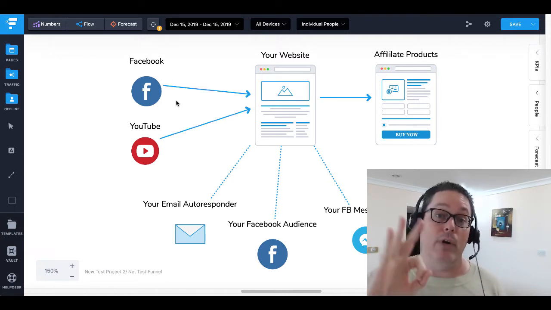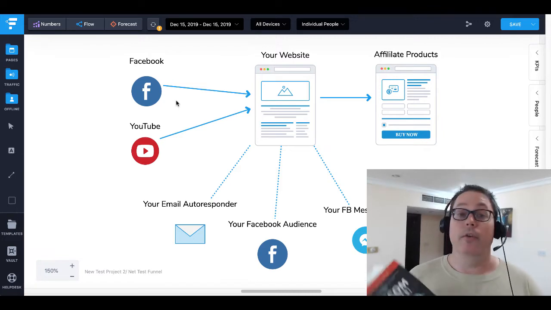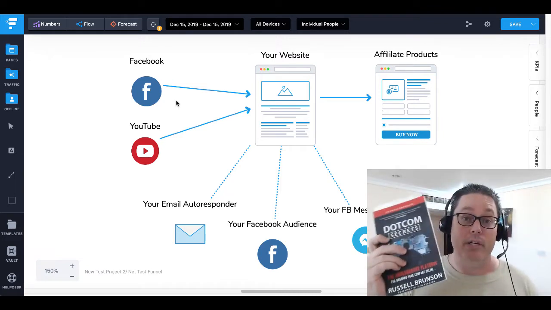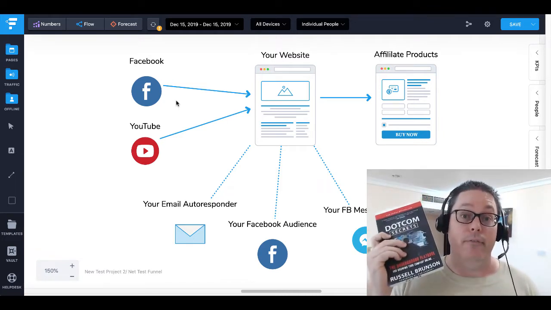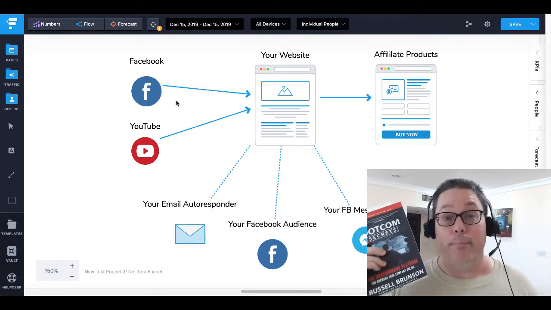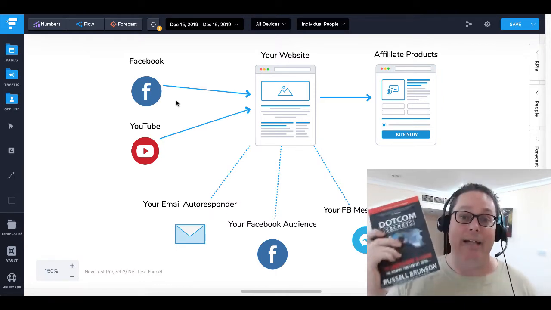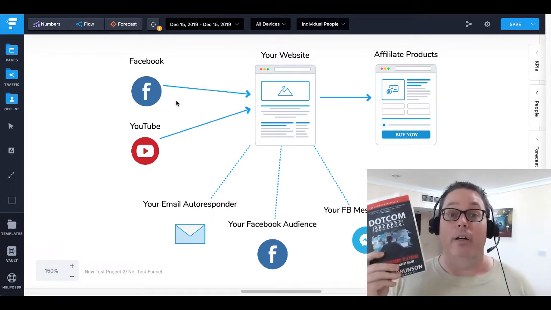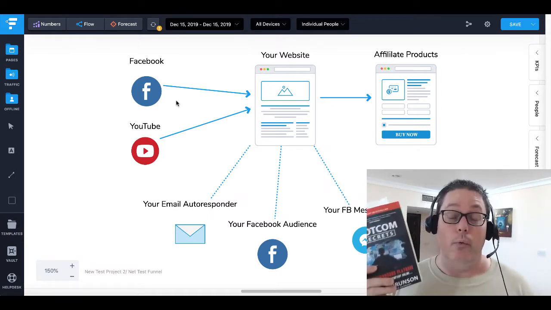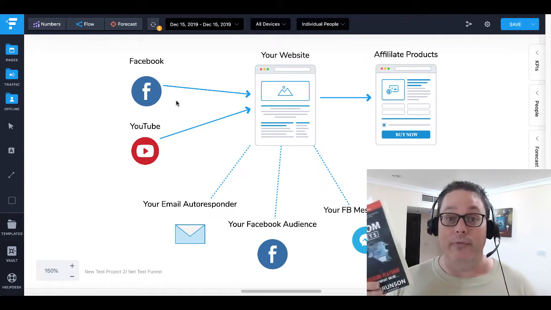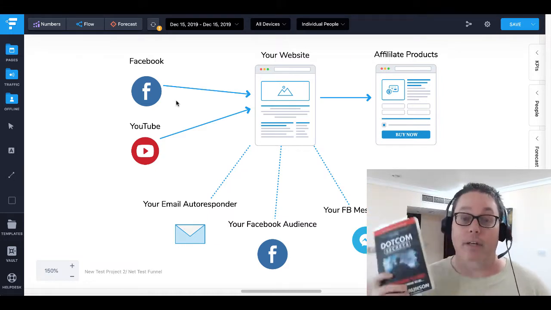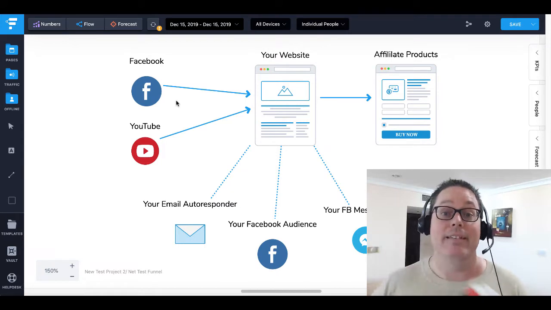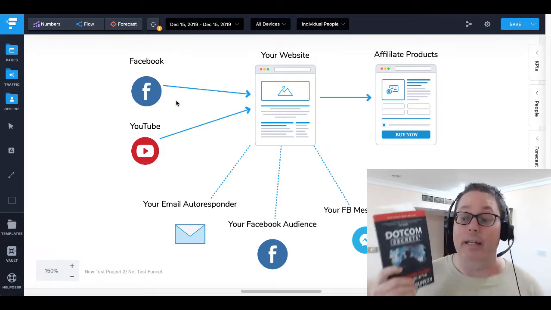And to do that, the 3 books that I recommend are, the first book from Russell Brunson is .com Secrets. Of course, you can get this book for free. It's just shipping and handling. You pay the shipping and handling and they ship it to you. I'll leave a link for this book. You can get this on his webpage for ClickFunnels, where you only pay the shipping and handling and then go through his funnel, or you can also get it on Amazon.com. I'll leave a link for both of these in the description below, but I highly recommend .com Secrets.